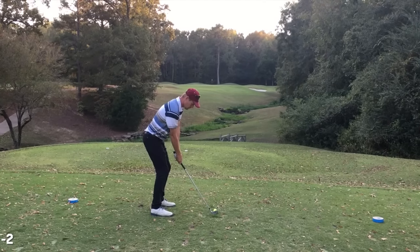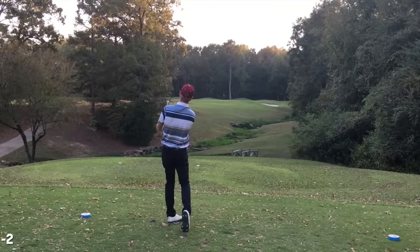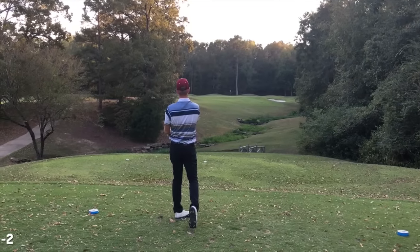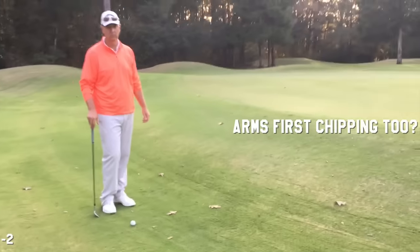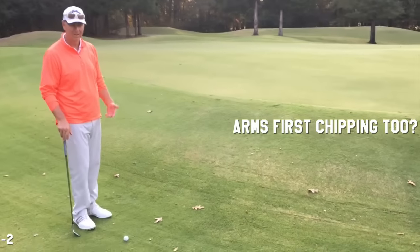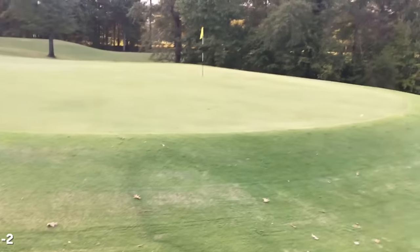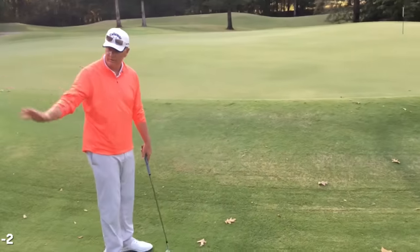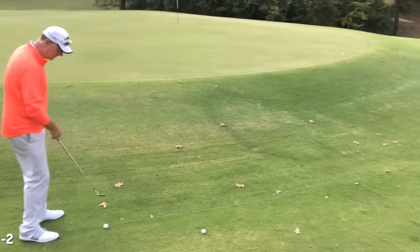Flamingo feel for me, trying to be aggressive with that right arm. Dead straight, just a little short of the green. You talk about arms first, Tony — are you doing arms first here? Not as active, yeah. When we talk about arms first, that's in transition. Through impact it's body and club, everything together — since it's a shorter shot you don't take such a long backswing, so it's more everything together.